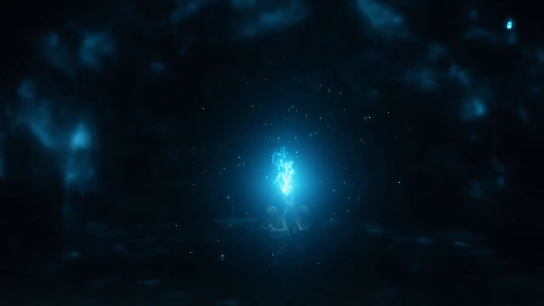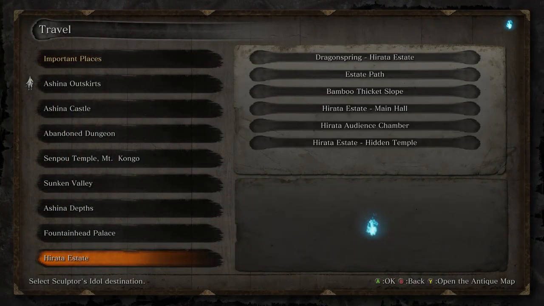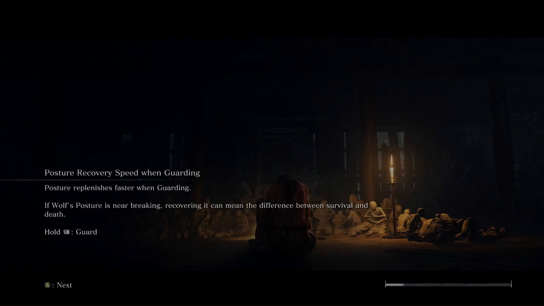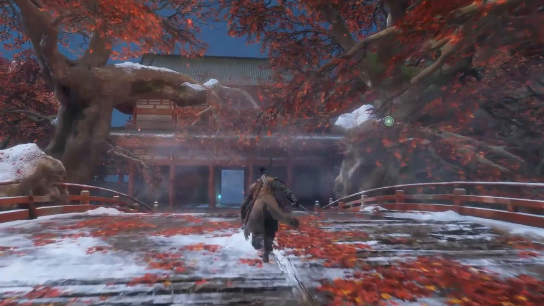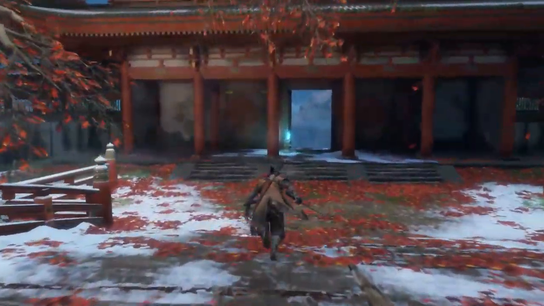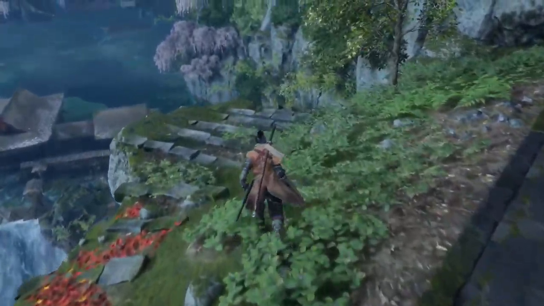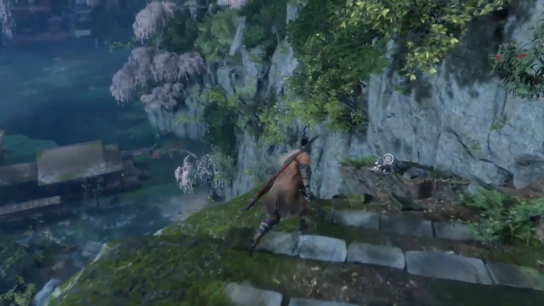Okay, let's rest and go to the Fountainhead Palace. Right. I hope we can find another vendor here, so we can buy the other side of the mask, the left side, and then hopefully we can assemble the complete mask. Curious what that would do. Man, what a beautiful place.